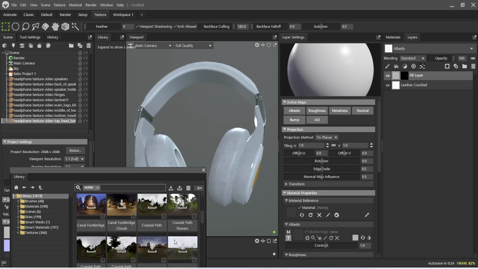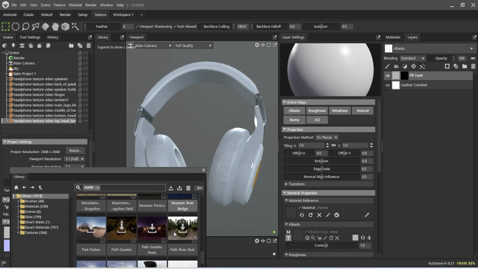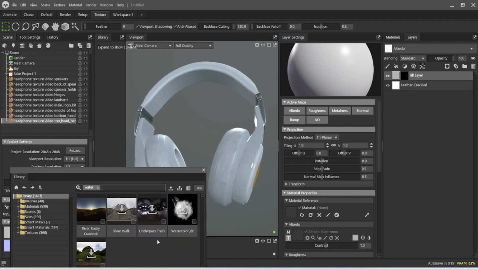Just trying to see if there's water droplets or something. I'm not sure there is. No.